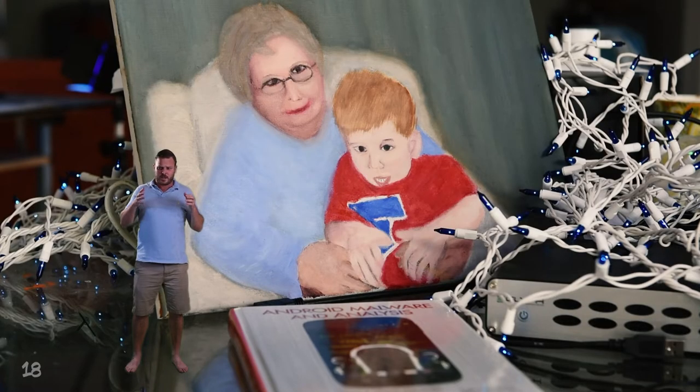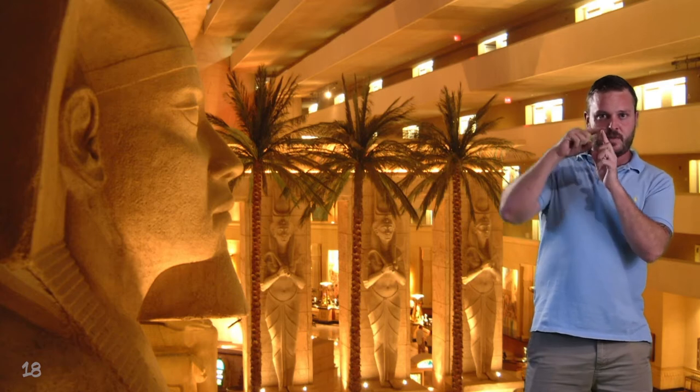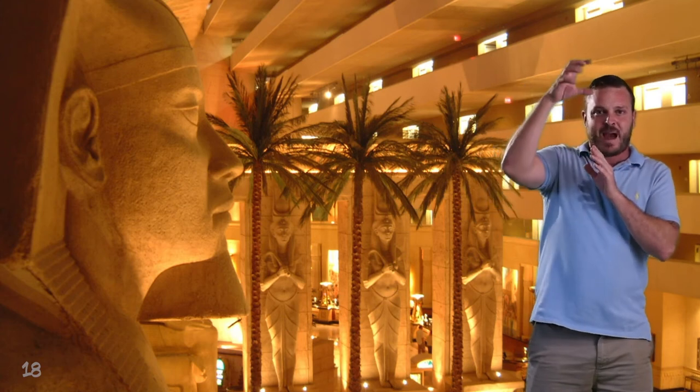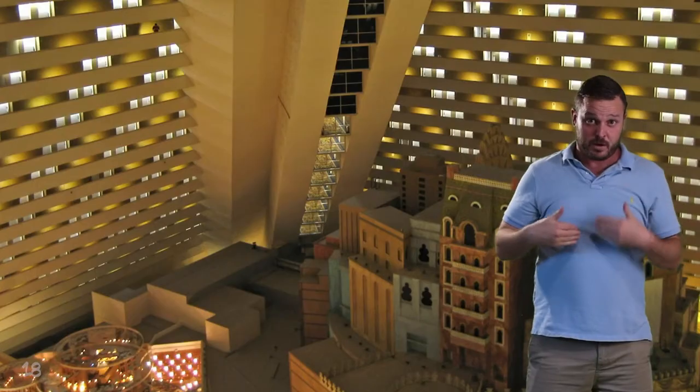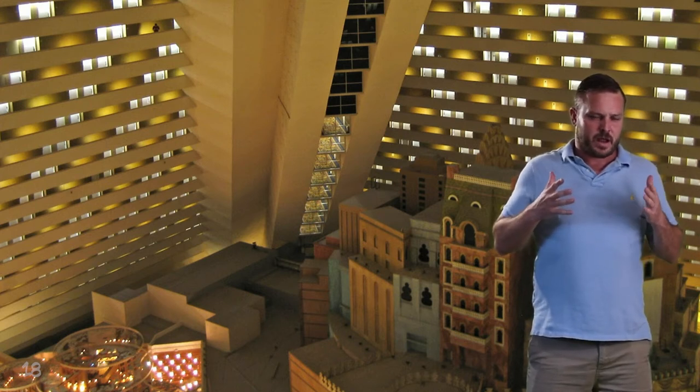You might be wondering what the apartments would be like — would you have a view since everything's indoors? The answer is yes. Pretty much everyone is going to have a view. I imagine everyone's apartment having a back porch upstairs — the downstairs is your entrance, you go inside, then up a staircase to the upper floor since it's a narrow house, and there's a back porch that overlooks the inside of the pyramid, overlooking a city.